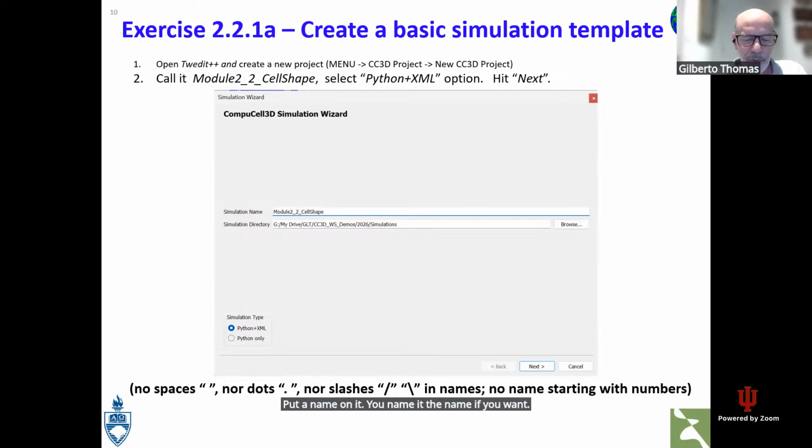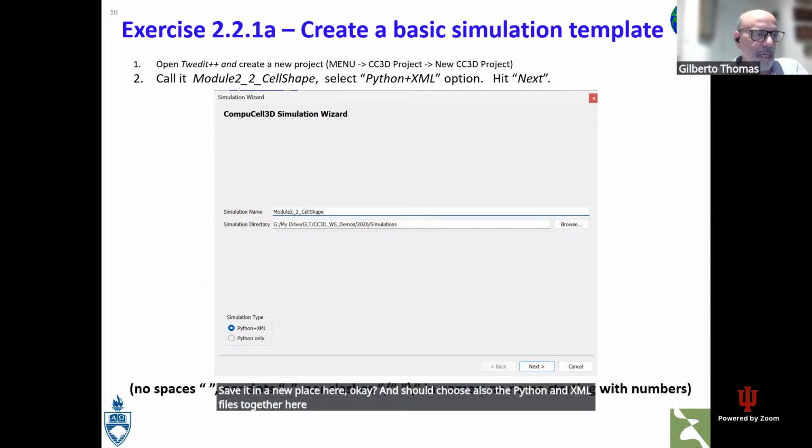I put a module named cell shape. You can choose the directory you want to put it in. I will save it in a new place here. You should also choose the Python and XML files together as the simulation type.